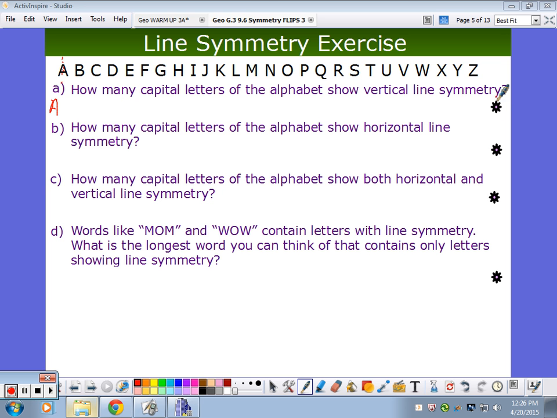So why is it different? Well, let's see. I can show you what I got. I got these letters. Now it may depend. Like if you draw your U like this, you probably didn't count it, right? Because then it's not symmetric. Or maybe you make a Y like this. You probably didn't count it. So I can see why maybe we're getting different answers if perhaps we draw them a little differently.